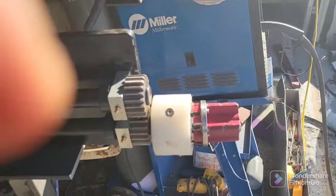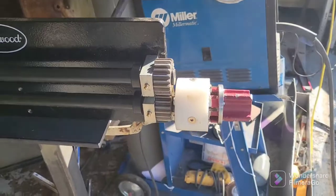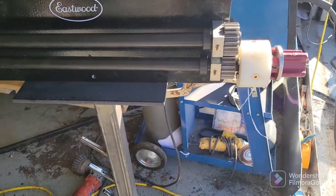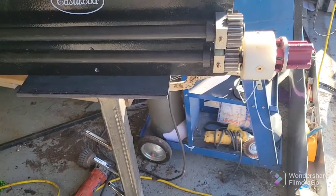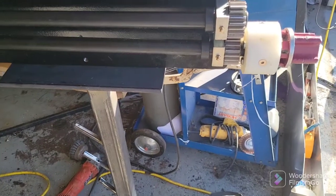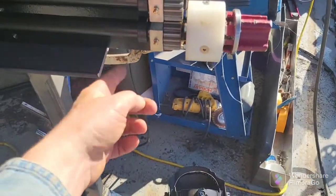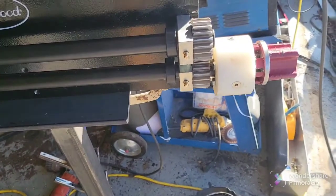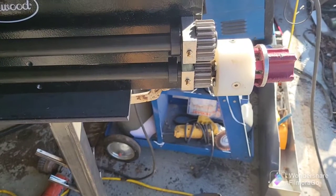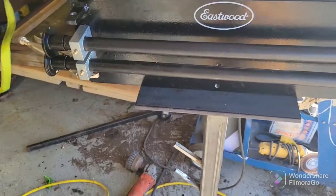This is where the motor and stuff's going to be. If I get some time tonight, I'll go into that, what I'm going to do there. I don't know if I'm going to go out this far with it. I may bring this in just a little bit so I have a support here and I can bring my brackets out to support my motor and stuff. I'm just trying to get a feel for what I need and just looking it over. Got it clamped for right now.